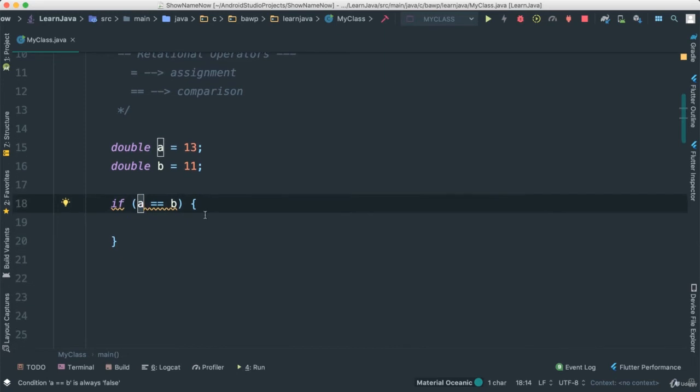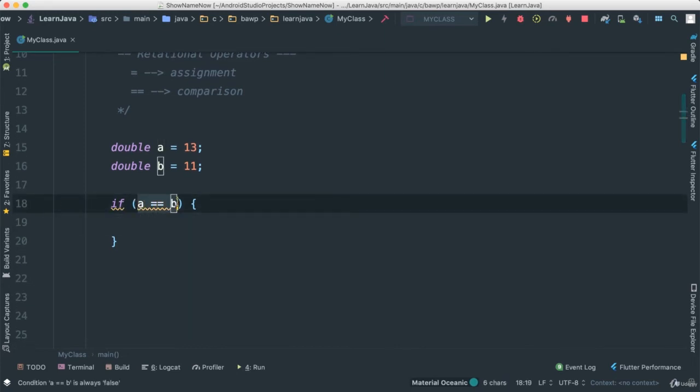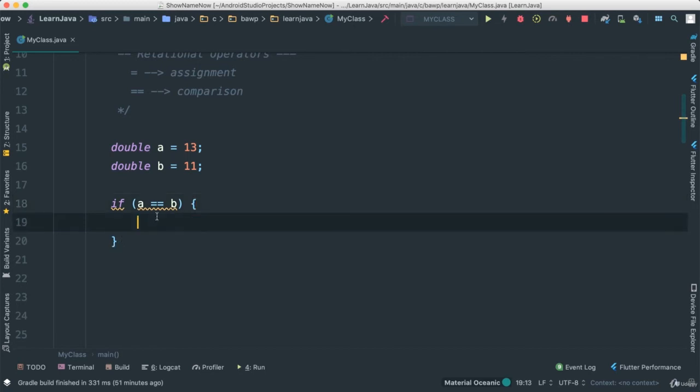So it goes without saying that the expression we put inside here will always return or be transformed into a Boolean. That's the reason why it says false here. Because when I say if this is true, then this has to happen. So if this expression, A is equal to B, is true, then whatever is inside our curly braces here is going to run. So I'm going to say sout, or System.out. I'm going to say "indeed".